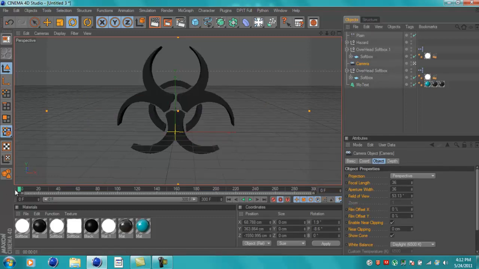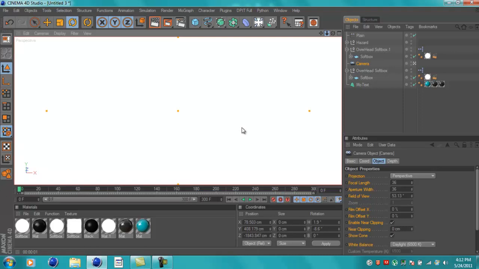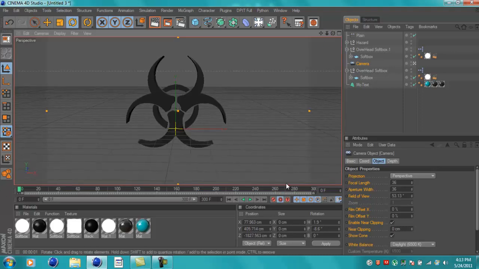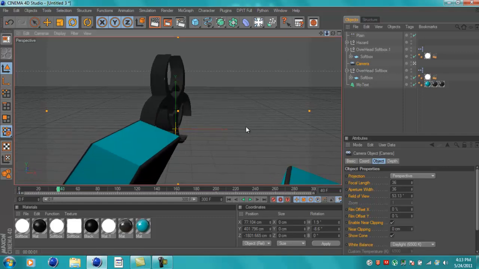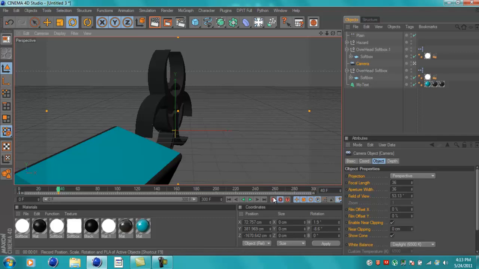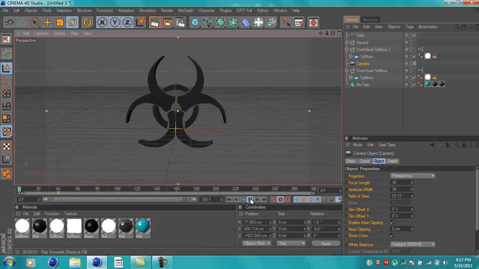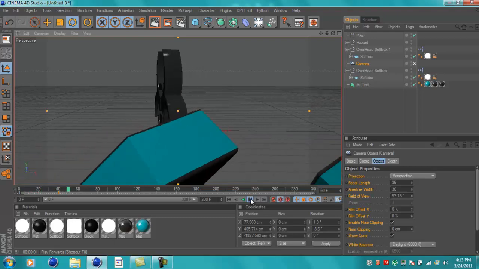So at frame 0, we probably want to make it a little bit back here. Select a keyframe, and then move probably to frame 40. We'll probably want to zoom in a little bit, keyframe it. So if we go from the beginning, it should zoom in.